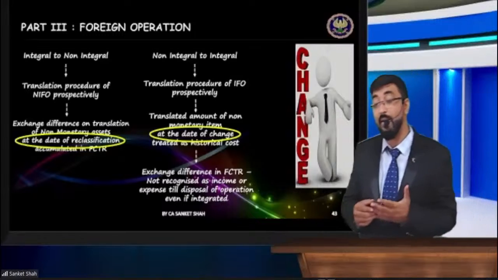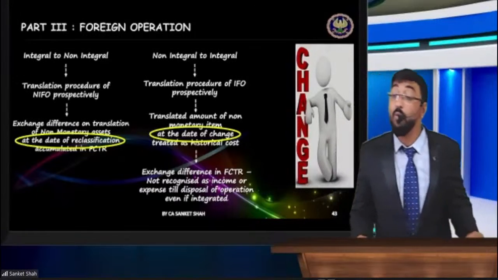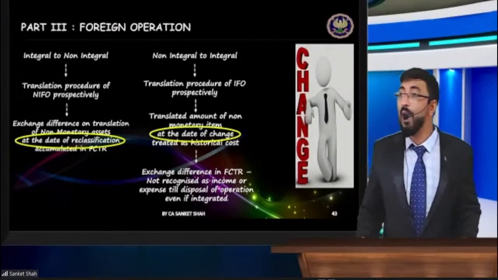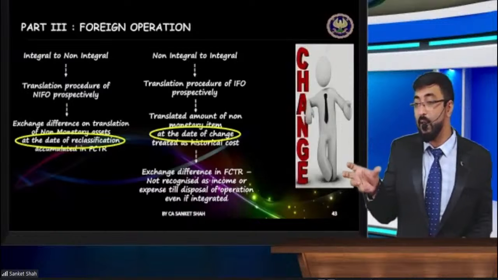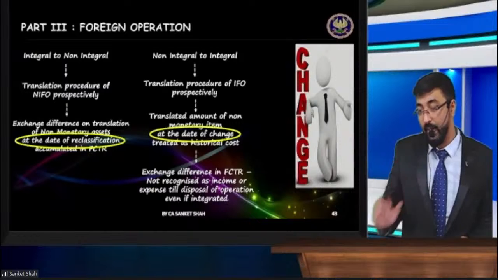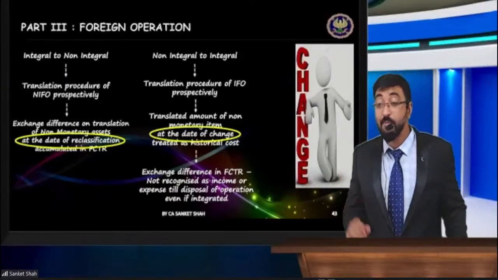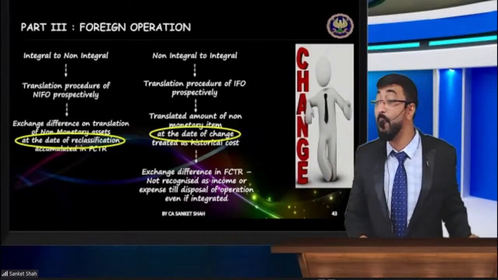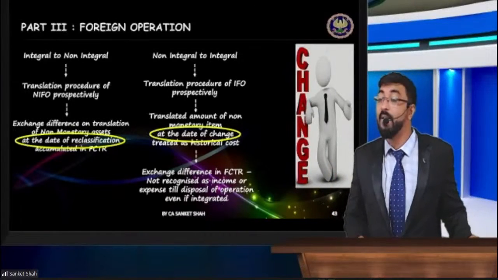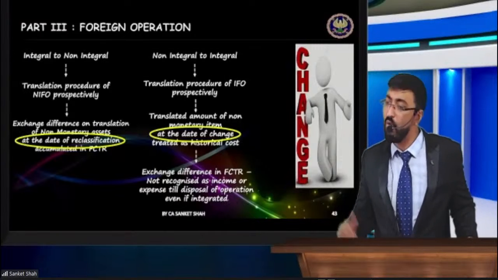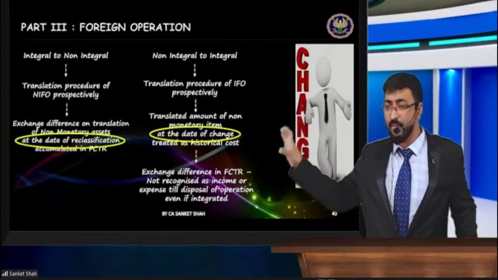And if you are selling and your dollar goes up, it will be your profit, because you will receive more. That difference, we adjust it in the profit and loss account. Difference will be taken from the transaction date up to balance sheet date, and from balance sheet date up to settlement date. But there is one exception under para 46A, which says if the asset is a depreciable asset, the difference will be adjusted in the asset account. And if it is not a depreciable asset, it will be adjusted in the FCMITD account. This is accounting standard 11, concept number 1.